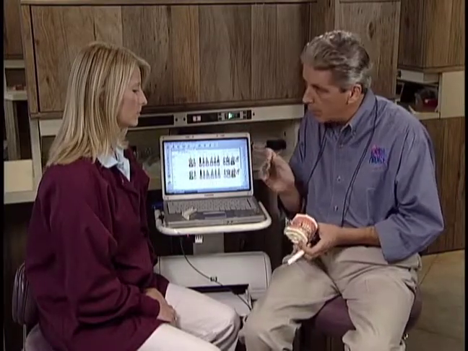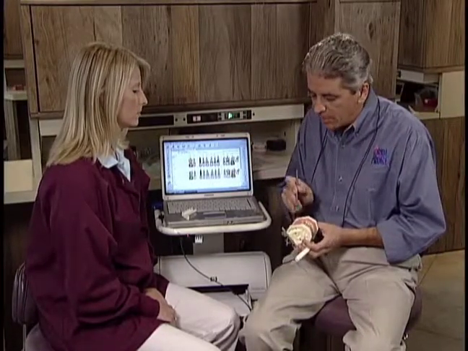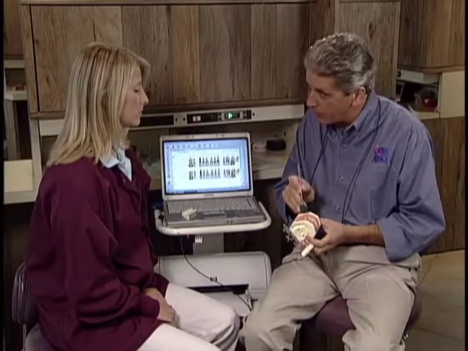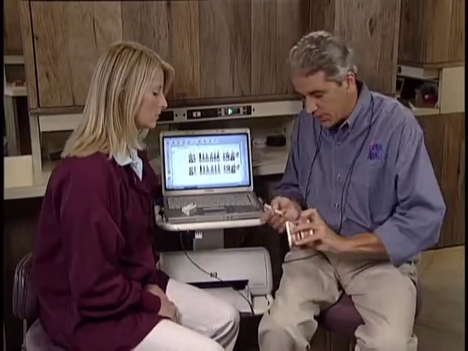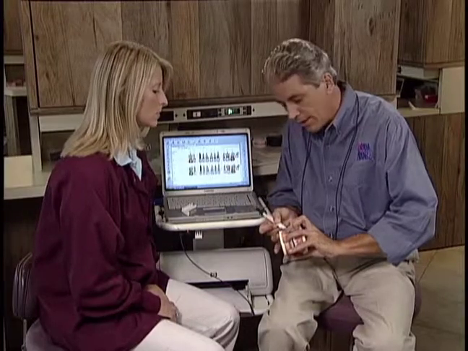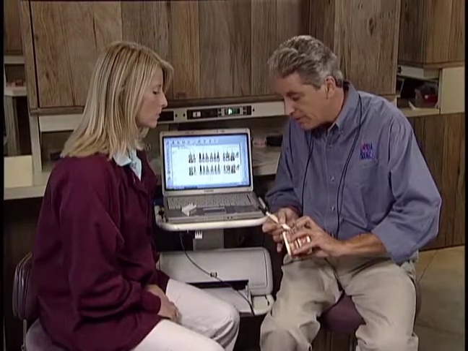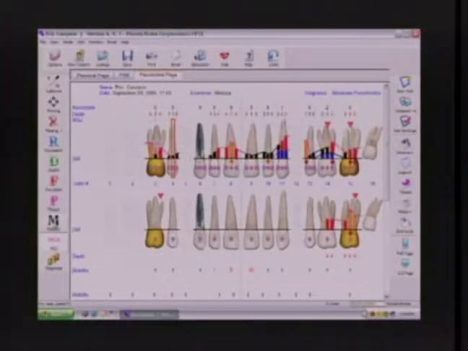Cursor's on 3. I'm going to start there. I need something to mark where the mucogingival junction is. I can use a mirror, but that tends to be pretty invasive on the gum tissue for the patient. I prefer to use the gloved finger to mark where the MGJ is, and it acts as the stop for the tip. And now I move the collar to the margin, 6, 7, and record the MGJ. It's just a lot less invasive on the patient to record and retract with my gloved finger.